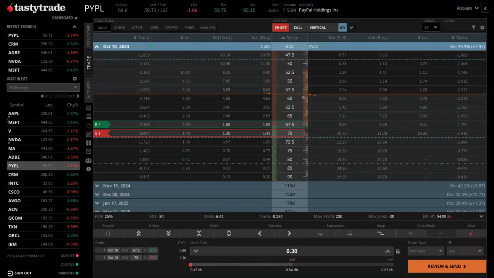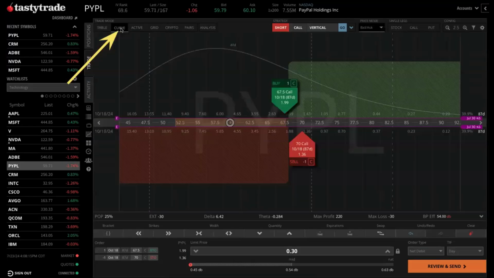And now again, just for time's sake, we've got some good tutorials on our YouTube that go into a little bit more detail on this order ticket, or where the different order types and time in force. But someone was asking, hey, can we check out the analysis or risk analysis graph? That's probably what most of you are looking for. So first, we have this view, right? Kind of nice. Gives you a good high eagle eye view of where your profit or loss zones are. But if you want a slightly different view, you can also go to trade mode curve.